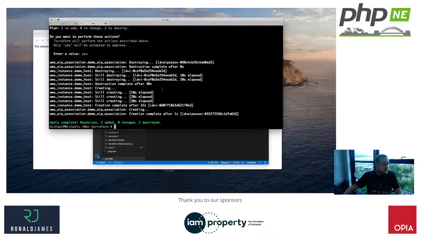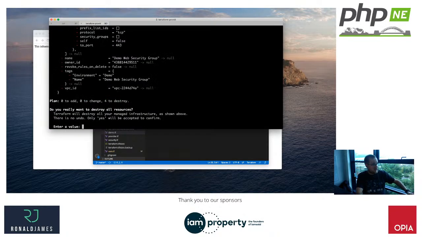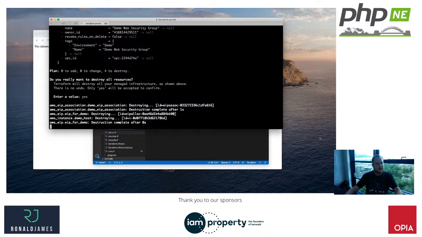And then the final thing, just to show with Terraform, is destroy. So I've got 4 resources in my account that are going to cost me a small amount of money because that account doesn't have a free tier, so that server will cost me. Terraform destroy. That's going to say, okay, for this state, so even if we've got other resources managed in Terraform, this particular state only cares about 4, and it knows that we're going to destroy them. So that's going to go away and destroy those. I'll just leave that.